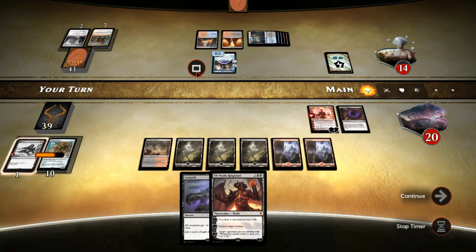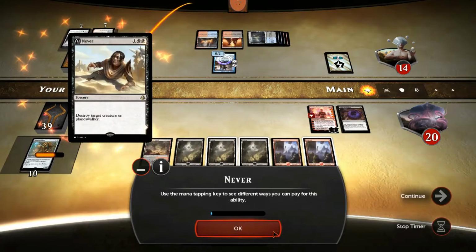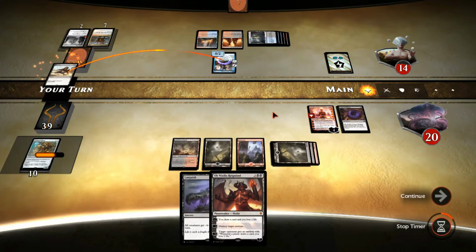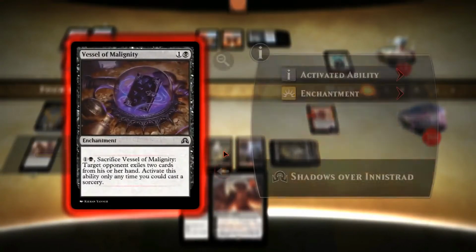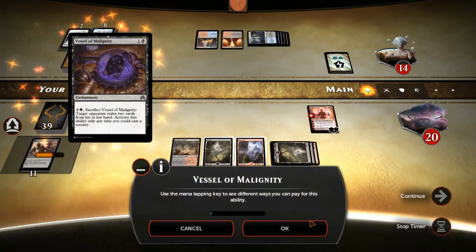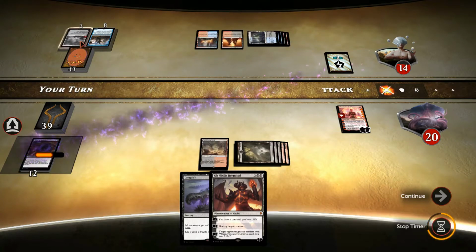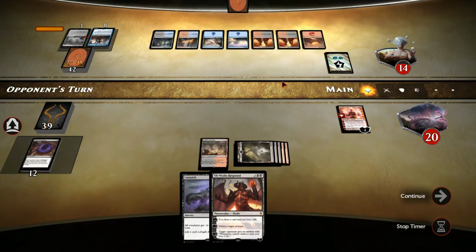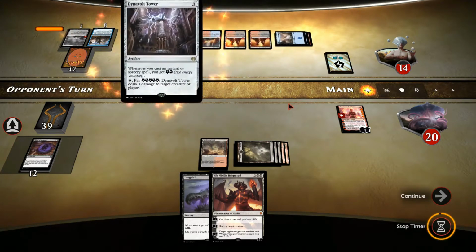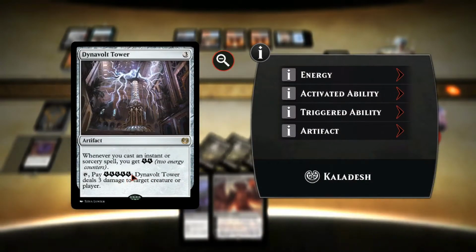Never. Well, why not? Let's use Never. Then sacrifice the Vessel. Let's see what it was. It was another land. Alright. A Dinner Vault Tower. Interesting. So, he's only got 2 energy for now, and he needs 5 energy.